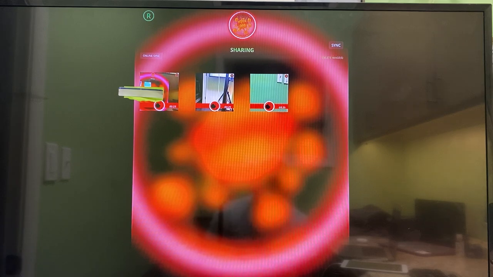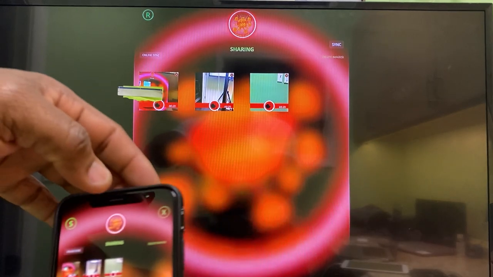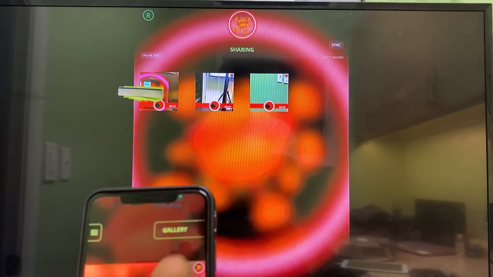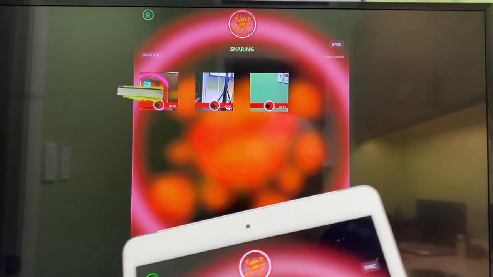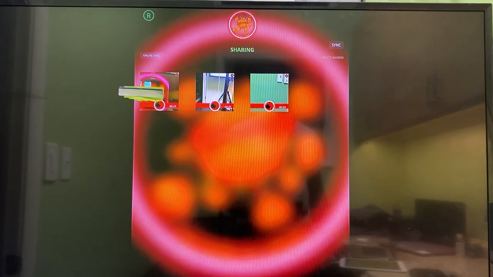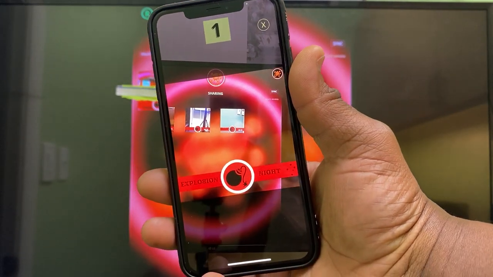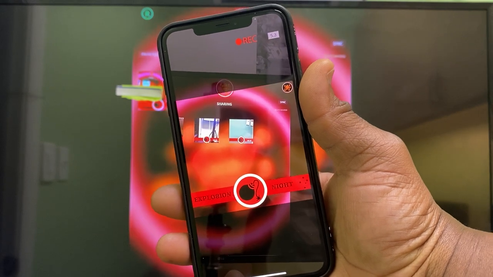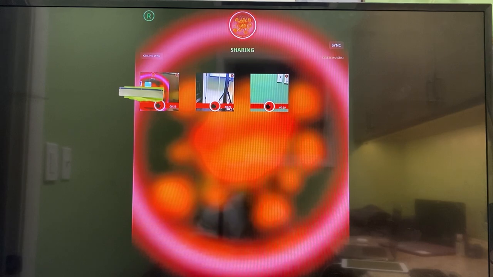So now on the phone that I'm recording, it's okay, I can go ahead and click the X. You see, now I go back to the normal screen, but look at the sharing station. I don't have the X on the top. I will show you how to deactivate it in a moment, but let's go ahead and record something first. So I'm recording something right now. Okay, that's the phone I'm recording. That's when you're using an iPhone to record and an iPad as your sharing station.